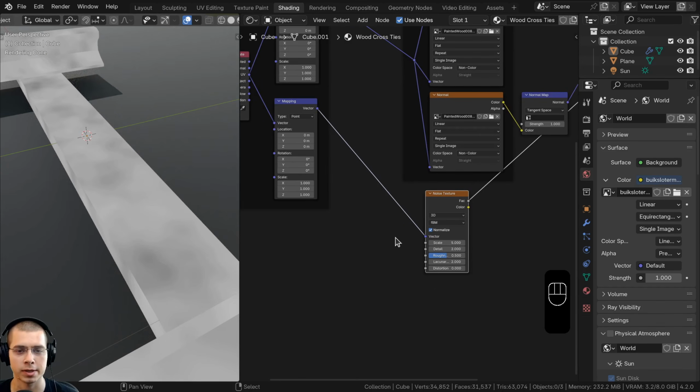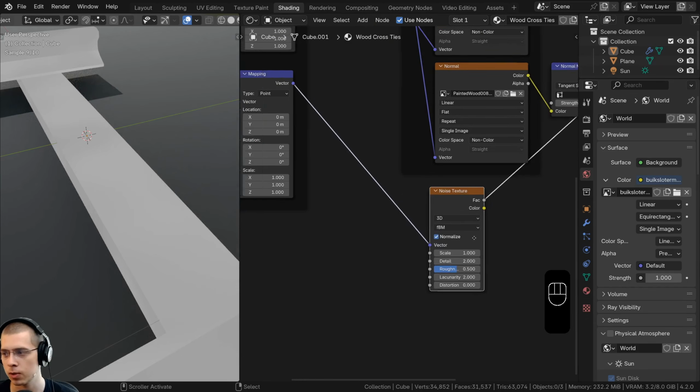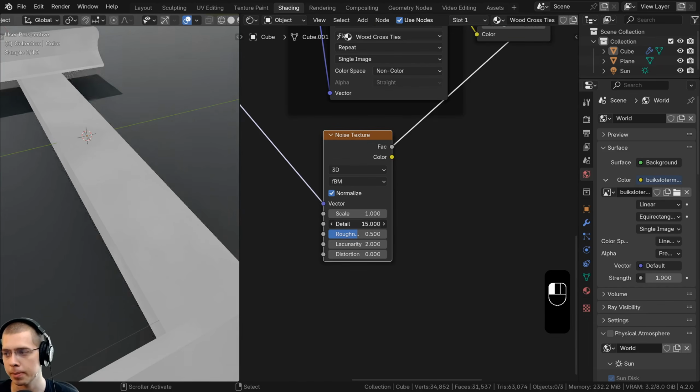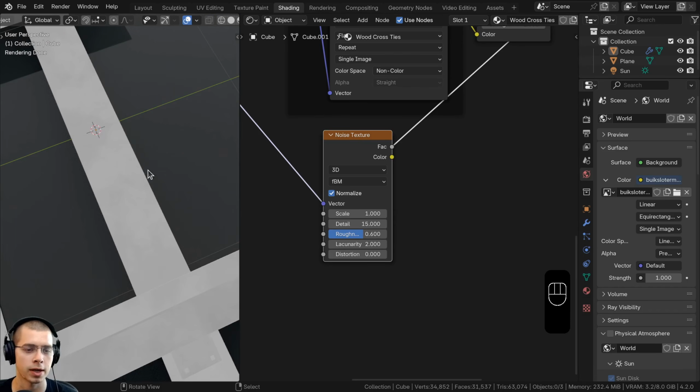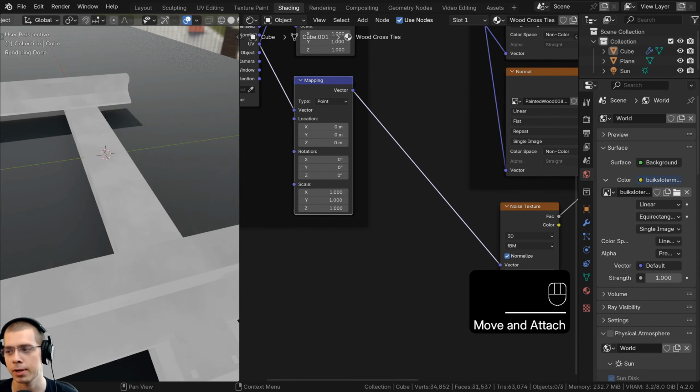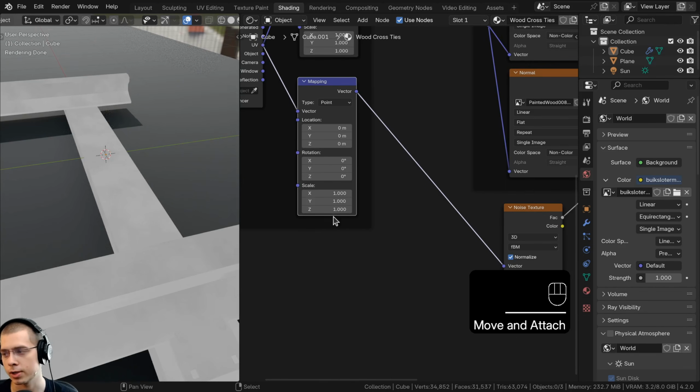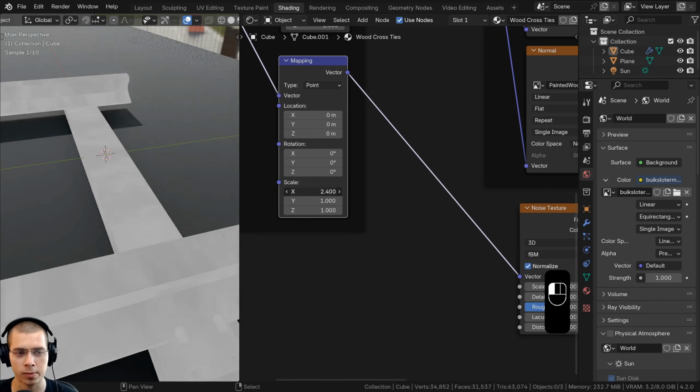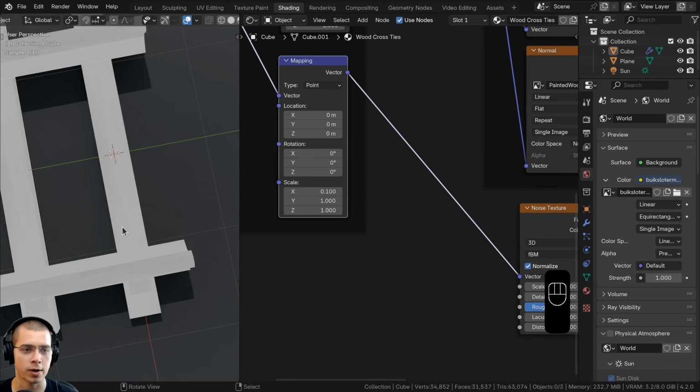And I can change some of the settings. So I'm going to turn the scale to 1, and then I'll turn the detail to the max of 15, and I'll turn the roughness up to like a 0.6 so it has more detail. Now that doesn't really look like bumpy wood right now, but we're going to take this mapping node and we are going to stretch it. So right here on this X scale, we can stretch this, and you can see that now it's going to look more like wood. So I'm going to turn it to a 0.1 here on the scale X, and now it's going to be stretched out back and forth.